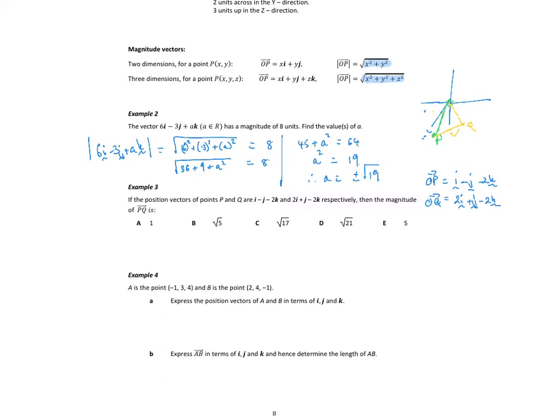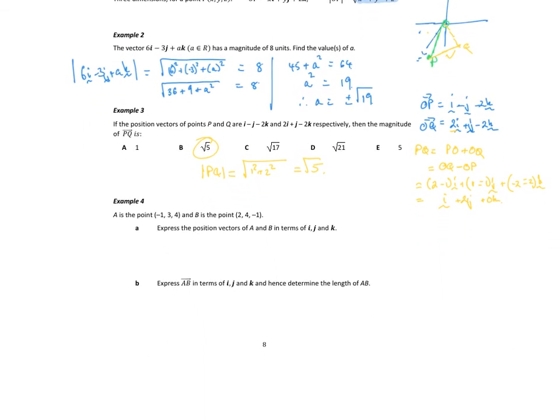All right. So what is the vector PQ? PQ is equal to PO plus OQ, which is OQ minus OP, because PO is the negative of OP. So that's equal to OQ, which is here: 2 minus 1 I plus 1 minus negative 1 J plus negative 2 minus negative 2 K, which is equal to I plus 2J plus 0K. So that's what PQ is. The magnitude of PQ is equal to the square root of 1 squared plus 2 squared, which is root 5. All right, there's a bit there.